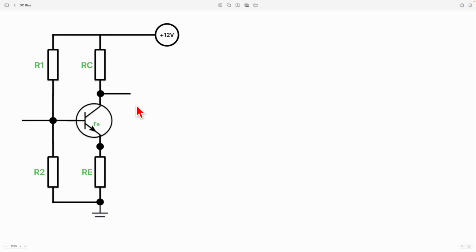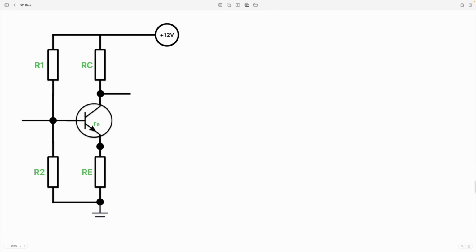Well, there's many different ways of approaching this, and I suppose it depends on what you're most interested in. If there is a particular voltage gain that you're looking to get from this amplifier, then you might start a certain way. If there's a particular input or output impedance that you're looking to get, then you might have other considerations. I am going to start with the supply voltage that we've got here.